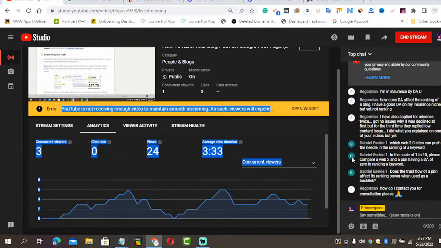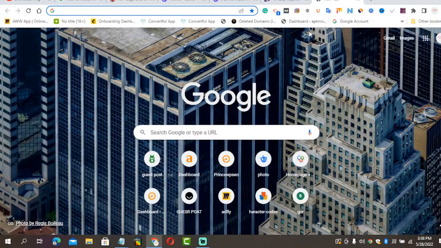Unless you want to sign up to Reddit. Web 2.0 can be, for example, Quora. Sharing your content there is still it. The main important thing, the definition of Web 2.0, is just you signing up on another platform and driving traffic from there. So Quora is Web 2.0. You can get traffic from Web 2.0, but it's not something to boost your ranking. It's something that fetches you organic traffic.